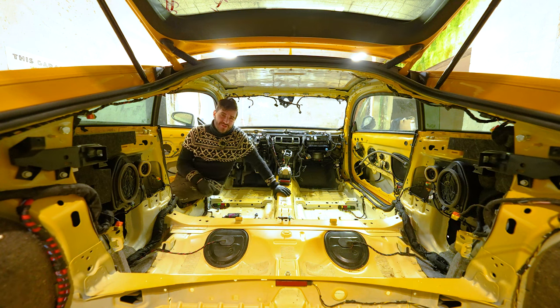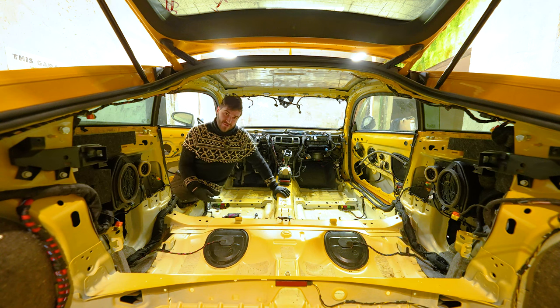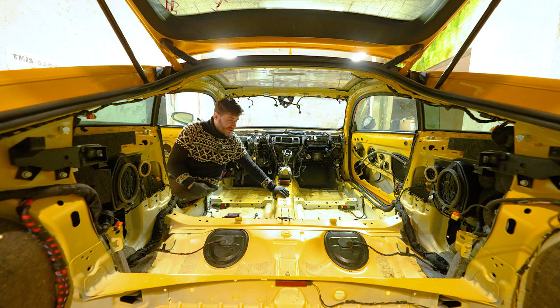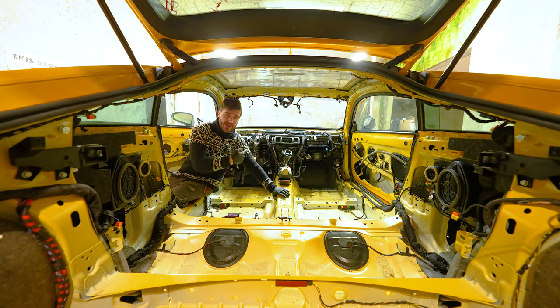And I know most of you are already sick of seeing the interior of this car as we have been here for way too long. And I thought I was finished. I thought I stripped everything out. I thought that twice, and I was wrong both of the times, because yeah, we need to strip everything out. So the only thing that's left is a bare chassis, especially on the front side.